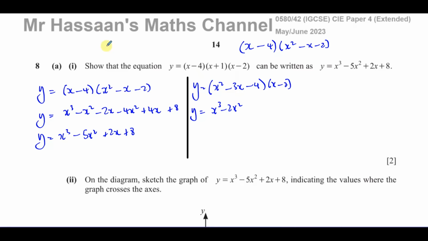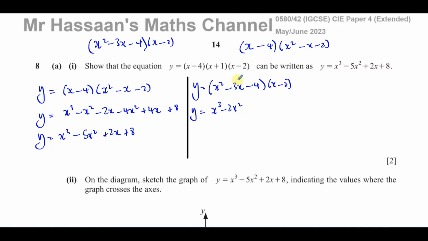Before I go on, somebody wrote something like this in his working. This does not mean the same as this. This means the x squared and the minus 3x are not multiplied by this bracket, only the minus 4 is. So this would actually be x squared minus 3x minus 4x plus 8. The person actually multiplied them together, but this is an incorrect way to write it. This does not mean the same as when you have the bracket around. When you put the bracket around the whole of this, then the whole of this is multiplied by that. So be very careful not to make that mistake.